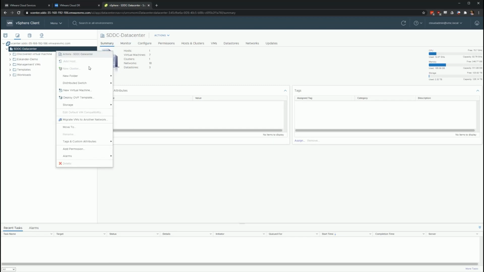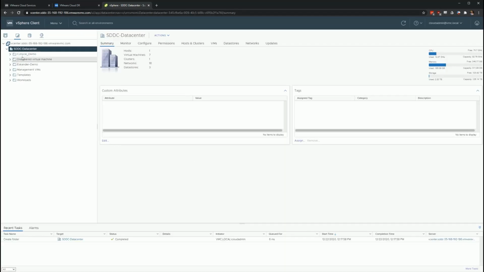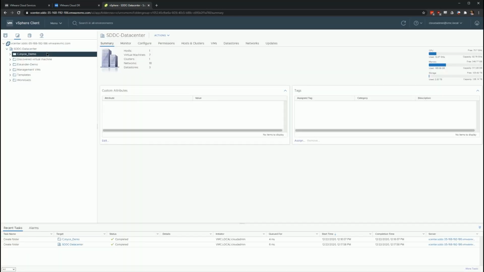I'm going to add a folder structure. We're going to add a VMs and templates folder. We're going to call this CTJ Demo. And then we're going to go ahead and add a subfolder. We're going to call it apps. And now I have a folder and a subfolder.